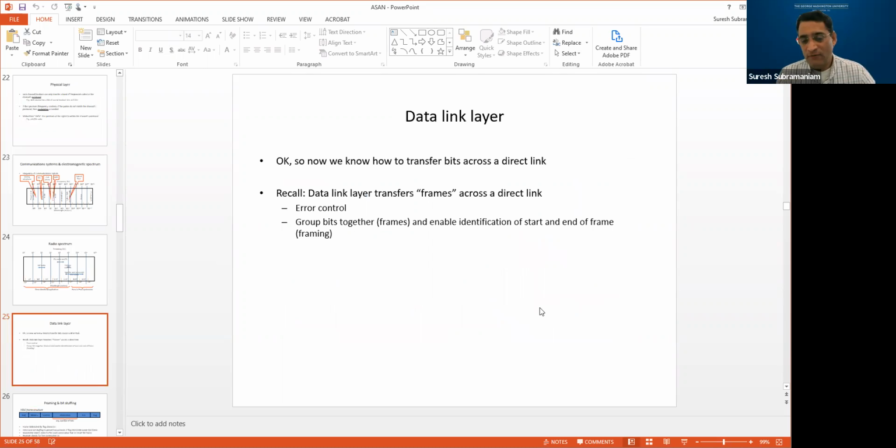Okay, so that's what the physical layer is about. Physical layer is about how to transfer bits from one node to another node. And the bottom line is, you have to convert those ones and zeros into pulses that are then transmitted. And these pulses are going to change shape. We cannot do anything about it.